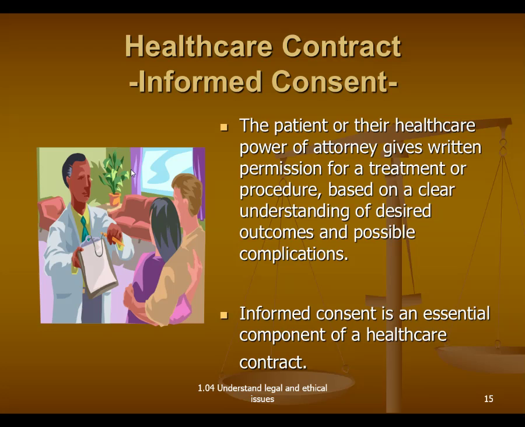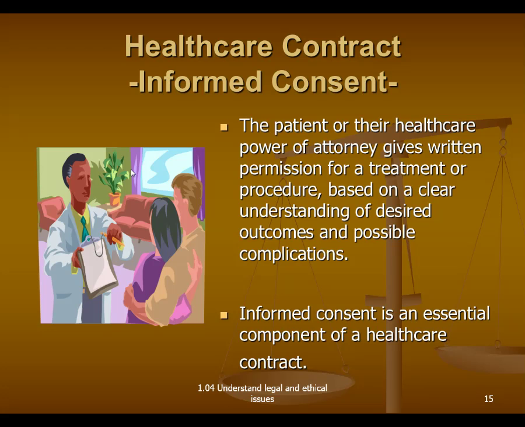So that would be informed consent, that you understand all of the possibilities, the positive things that could come out of it, the negative things that come out of it. You understand the cost. You understand what's going to happen before and after surgery. You understand the surgical procedure. And then you make an informed decision on whether or not you want to have the surgery. And you give consent. You sign a piece of paper that says you consent to that surgery.